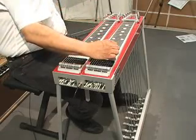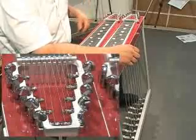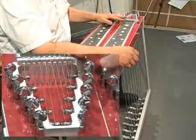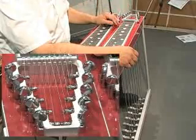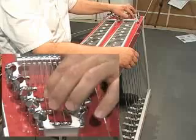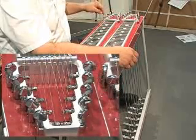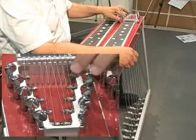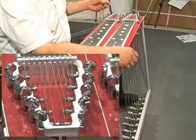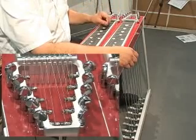Okay, so that's what there is to changing strings. It's not complicated, but use the post back here as a measuring device. It's on there anyway, you might as well. Remember that we need extra winds on the third string. You don't need them on the other strings. It's a waste of time. In fact, you may find that this string, the 10th string down here on your bottom neck, is maybe only 1.5 posts because it's a big, thick, 68, 70 gauge string.